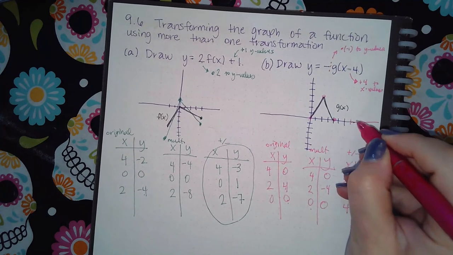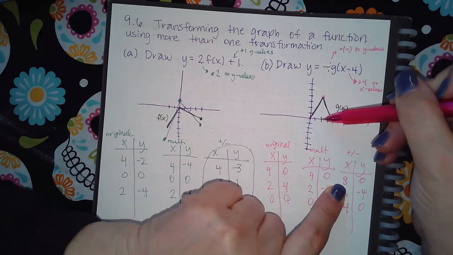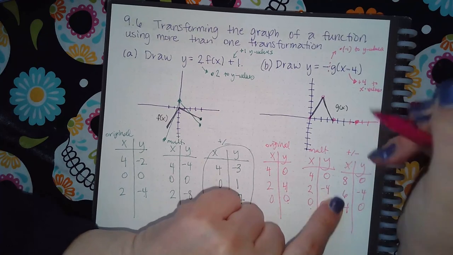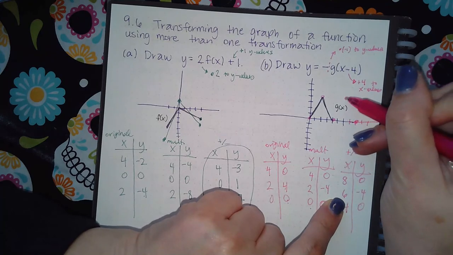So then, let's see what we get when we graph this. So eight and zero, one, two, three, four, five, six, seven, eight, and zero. And then six and four, right there.